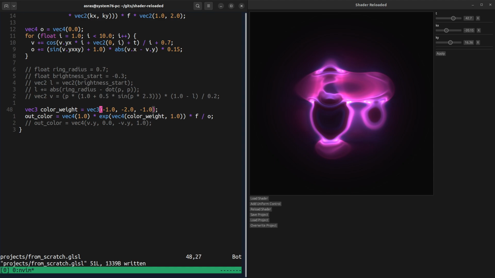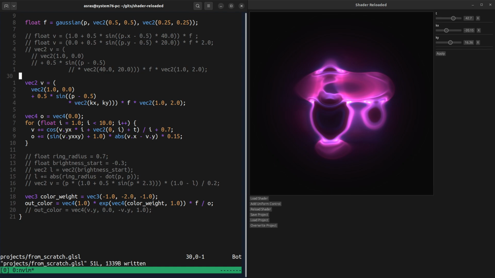Okay, this is kind of good. What if we make it overall more red? More blue, more blue. Somehow this is a good combination, I feel like. So let's stick to that for now.